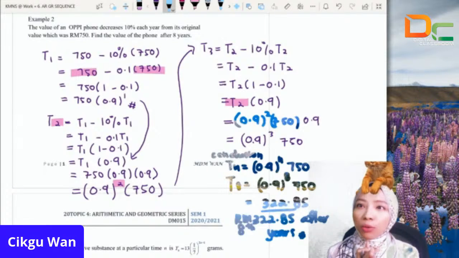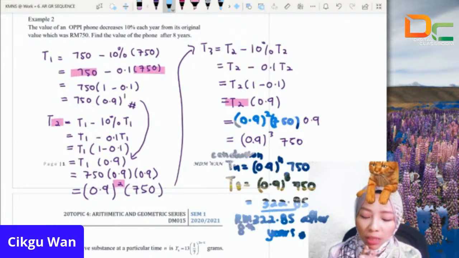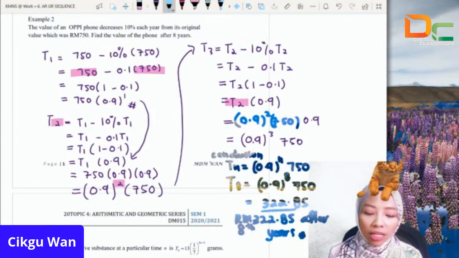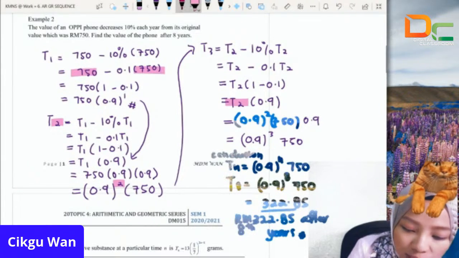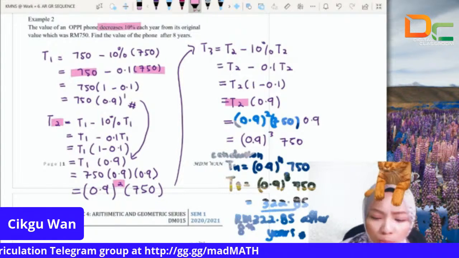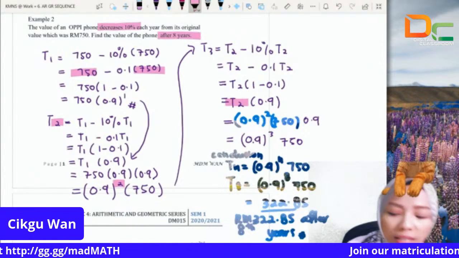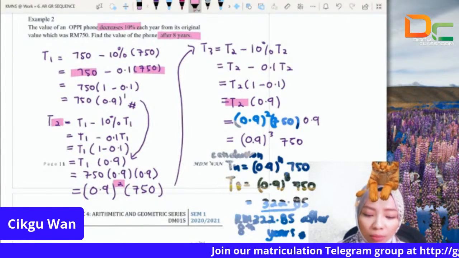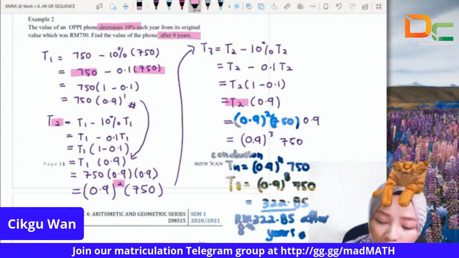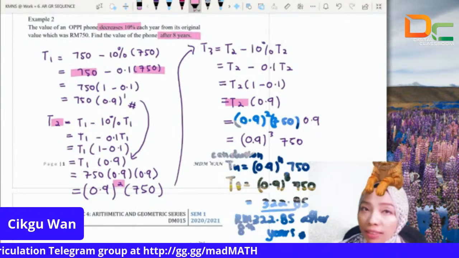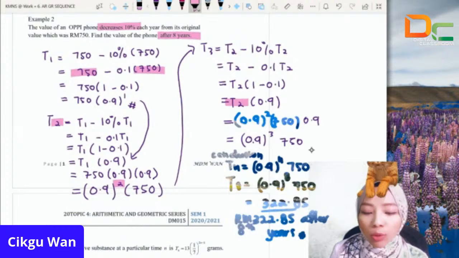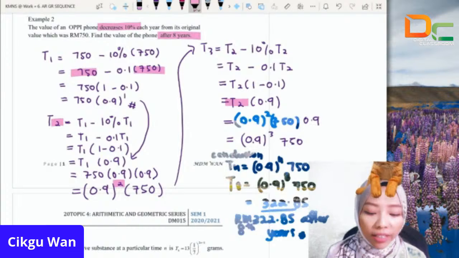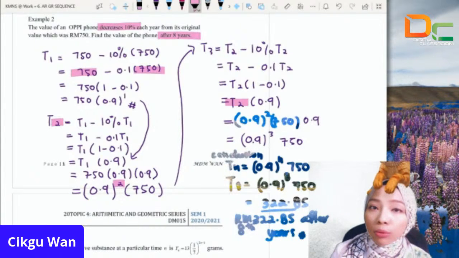Okay, I really hope that other students will also be able to answer this kind of problem. So the conclusion I want to make here is, if they give something else, a question like this, decreases 20% or decreases 50%, and then they ask only for after 20 years, for example, you can find it the same way as this. You would expect T20, depending on the percentage given, to the power of 20 times the original price here. But of course, if you can show the working, that proves you really understand.